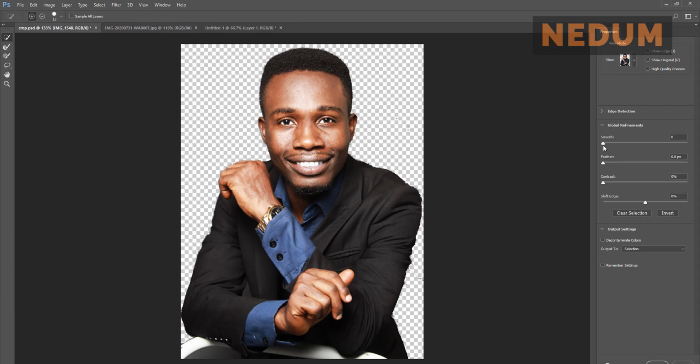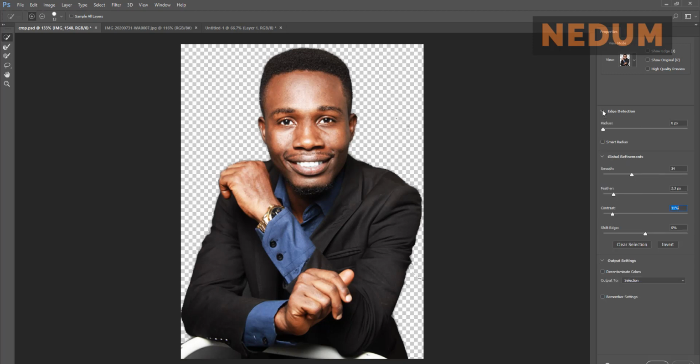So I adjust it by adding some smooth in it, and then some little feather, not much, little contrast. Coming to the edge, add a little radius. Then output to new layer with layer mask. Then I will click OK.